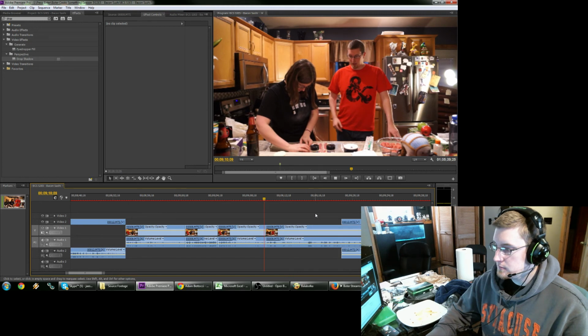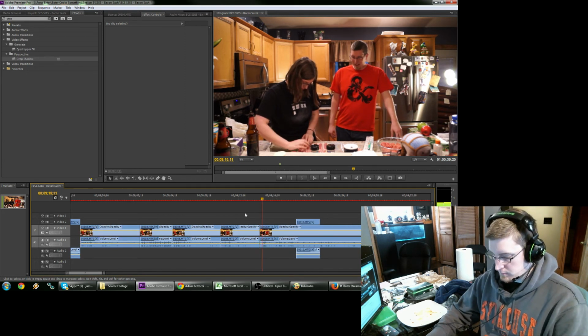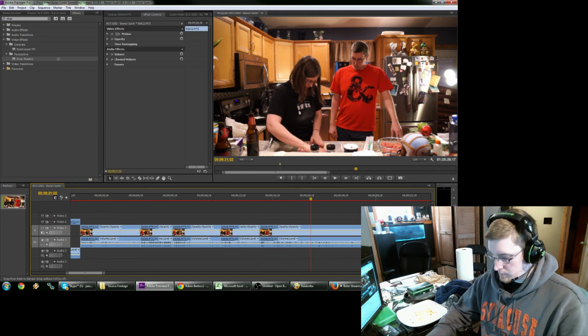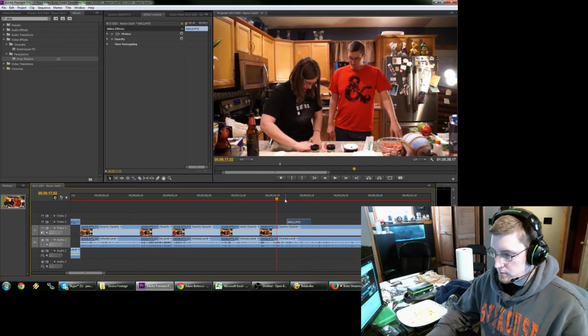The other thing about this is to really kind of push your bacon pieces together. They don't need to be overlapping, but you don't want too many gaps between them. Actually, we can use the close-up at that point.